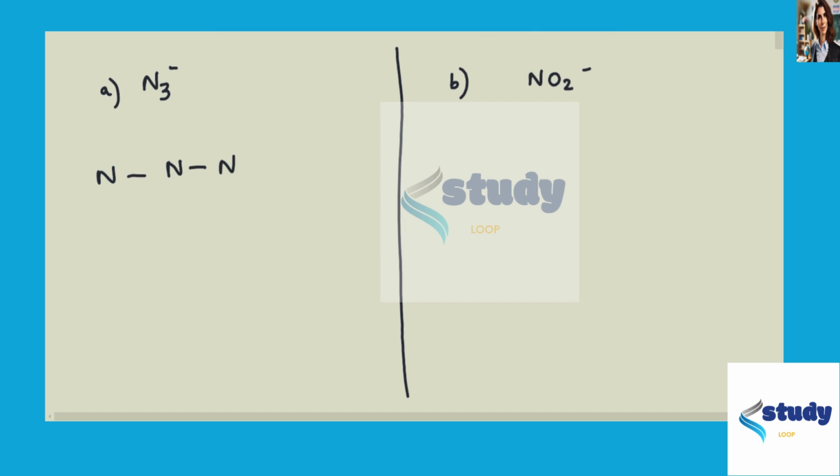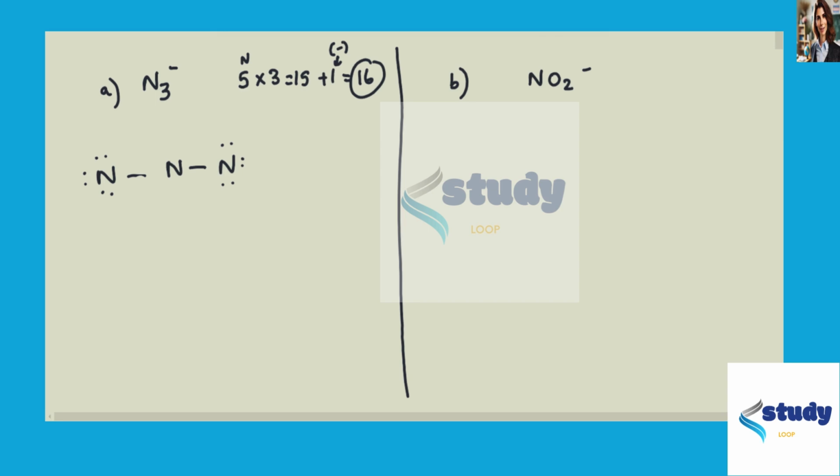We can draw a single bond in between the central nitrogen and the two nitrogens on the side. Then we'll calculate the valence electrons. Each nitrogen has 5, times 3 of them gives us 15, plus we have a negative charge, so we have a total of 16 valence electrons. So we have 4 accounted for right here with the single bonds. The rest we will fill in with lone pairs. Since there are 4 here, we need 12 in lone pairs: 1, 2, 3, 4, 5, 6, 7, 8, 9, 10, 11, 12. So we're all set with a total number of electrons.